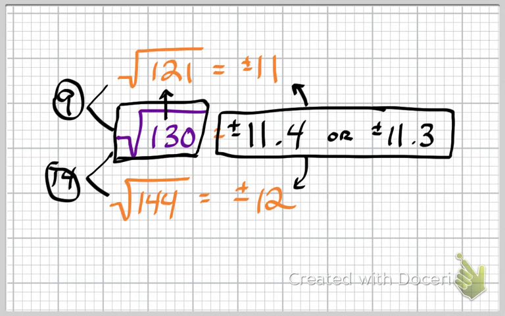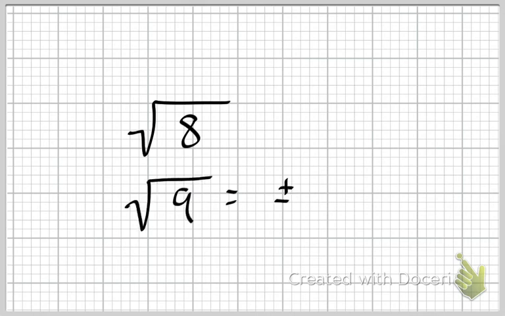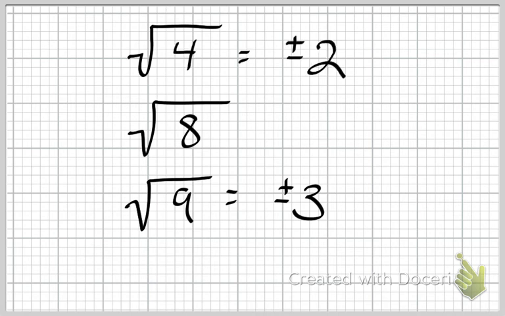So in an example like this, you could say 11.2, you could say 11.3, you could say 11.4. Those would all be correct answers because you showed me that you know it's between 11 and 12 and it's a little bit closer to 11. Okay, if I gave you something like the square root of 8, I know on the top side the square root of 9 is 3. On the bottom side, the square root of 4 is 2. This is 4 away. This is 1 away.